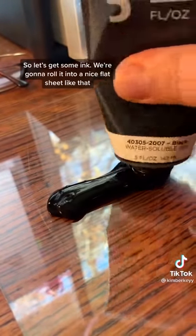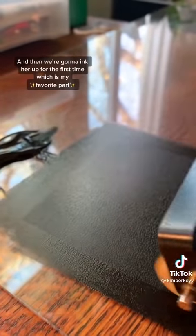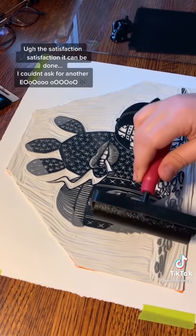So let's get some ink. We're going to roll it into a nice flat sheet like that. And then we're going to ink her up for the first time, which is my favorite part. Oh, the satisfaction.